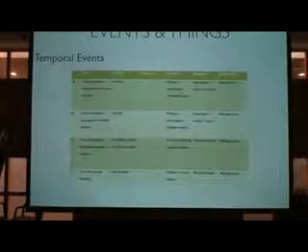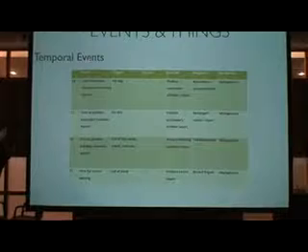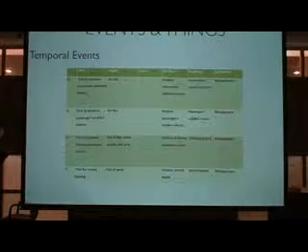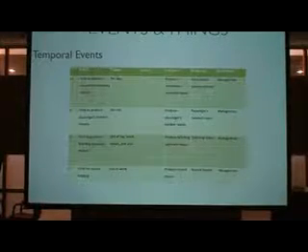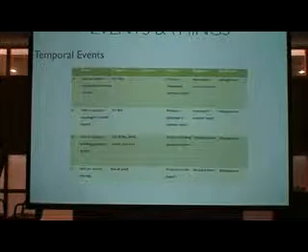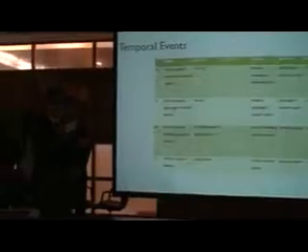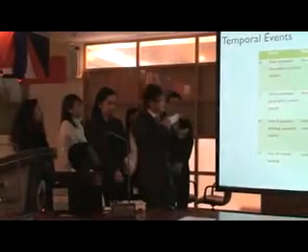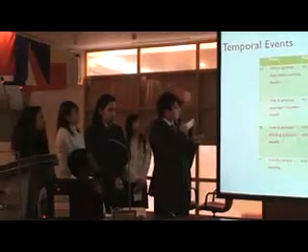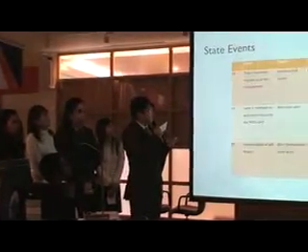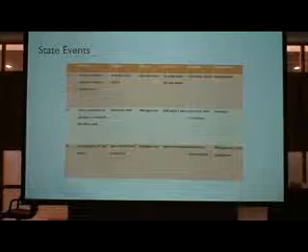The second one is temporal events. Temporal events occur as a result of reaching a point in time. They are different from external events. It will automatically produce the required output without being told to do so. And the third is state events. State events happen when something happens in the system, and that triggers the need for processing. It just happens within the system itself.